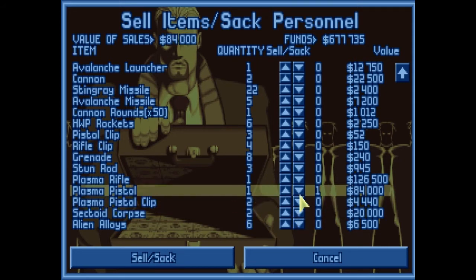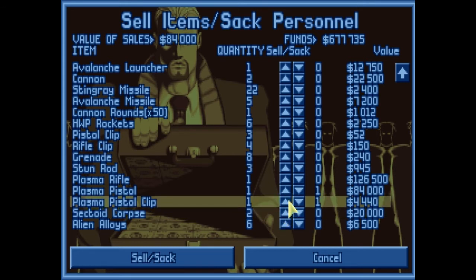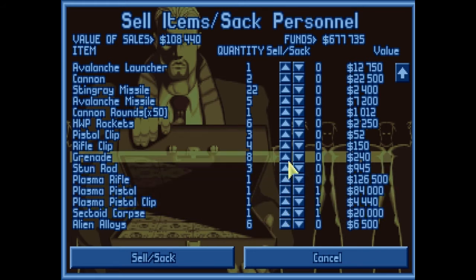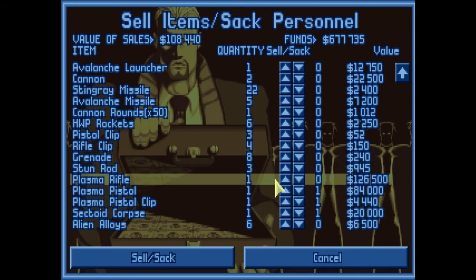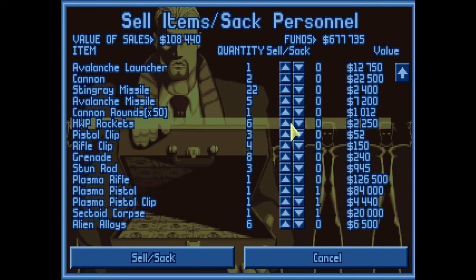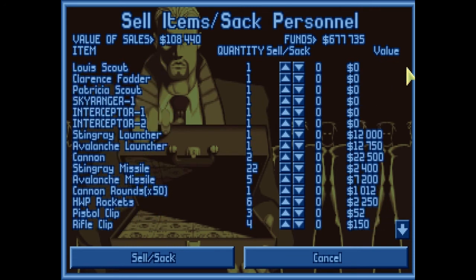Okay, so you can see I've got 2 plasma pistols, so I'm going to get rid of one of those, which gets me 84,000, and I'm going to get rid of one of the clips and one of the corpses as well. Basically the reason for that is, to do the research on them, you only need one of each, and I don't intend to use the plasma rifles or the plasma pistols. I intend to jump straight to the heavy plasmas once I find those. So hopefully I'm going to find those in sufficient numbers to actually be able to do something with them.